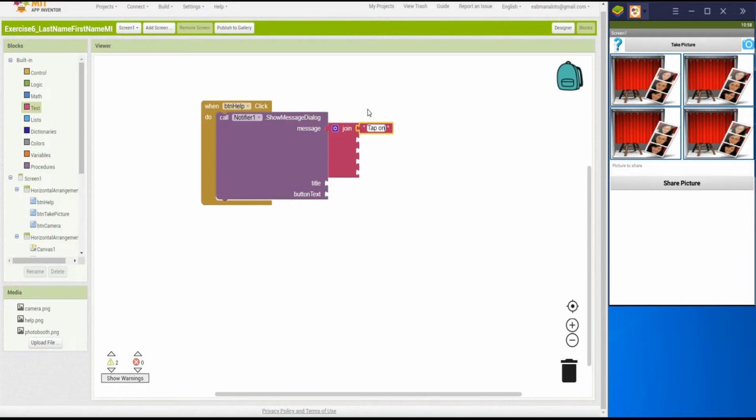Tap on take picture button to invoke a camera, and 2 space, and then just duplicate this. Take picture.